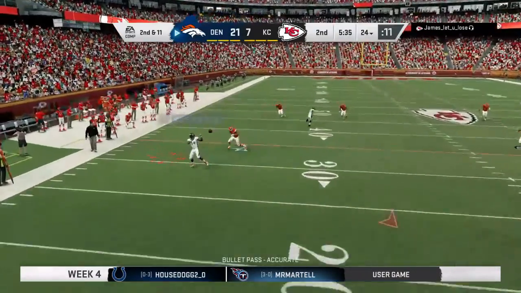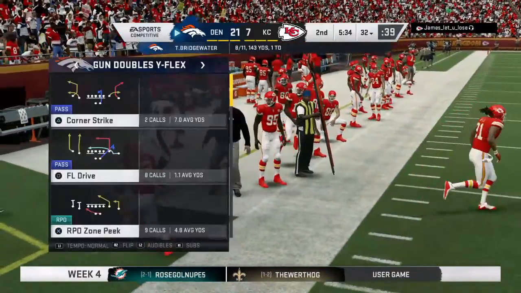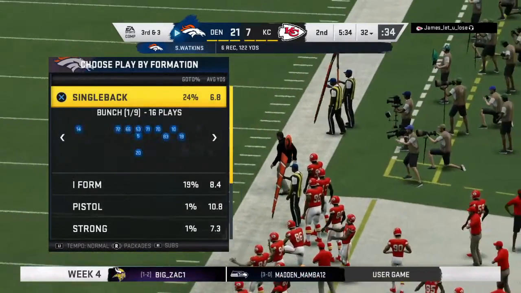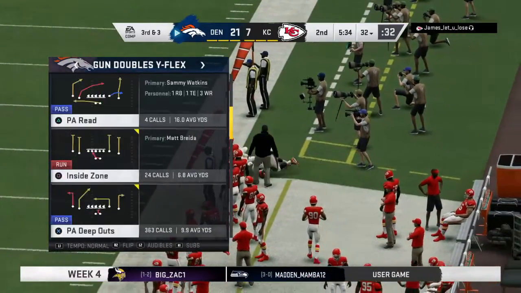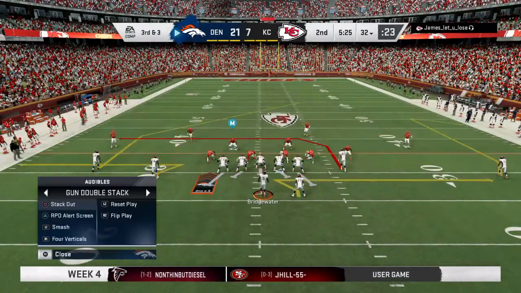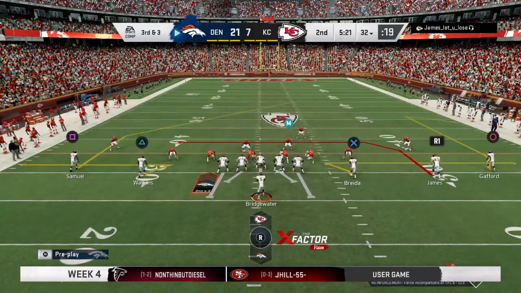On 2nd and 11 now. Bridgewater looking left side for Watkins, and he's got it. The reception good for 7. It's 3rd down. The Broncos on 3rd down, a perfect 3 for 3 as they look to keep that streak going. Here it's 3rd and 3.